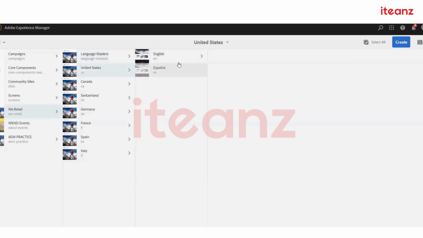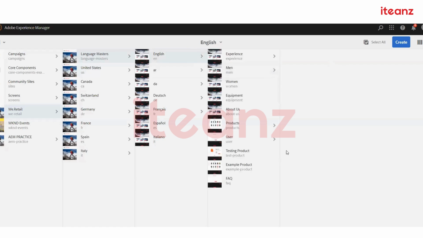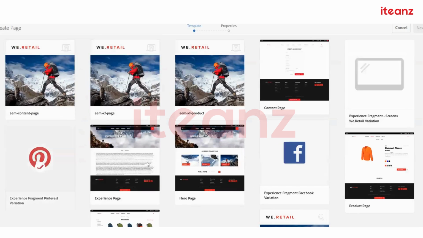So I'm going to select one particular thing. I'm going to create one single page under English. You can see multiple predefined things, the template. What types of templates do we have? How many types of templates? There are two ways. One is predefined, as you said, a predefined template fetched from hard-coded.